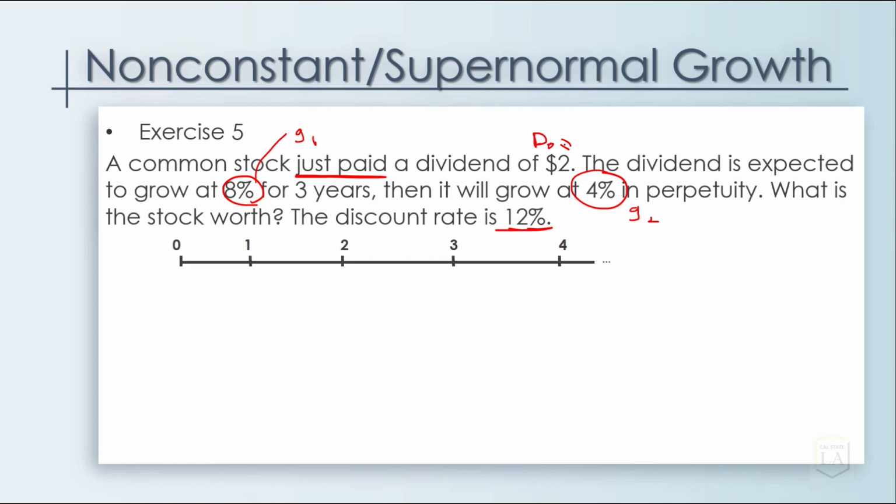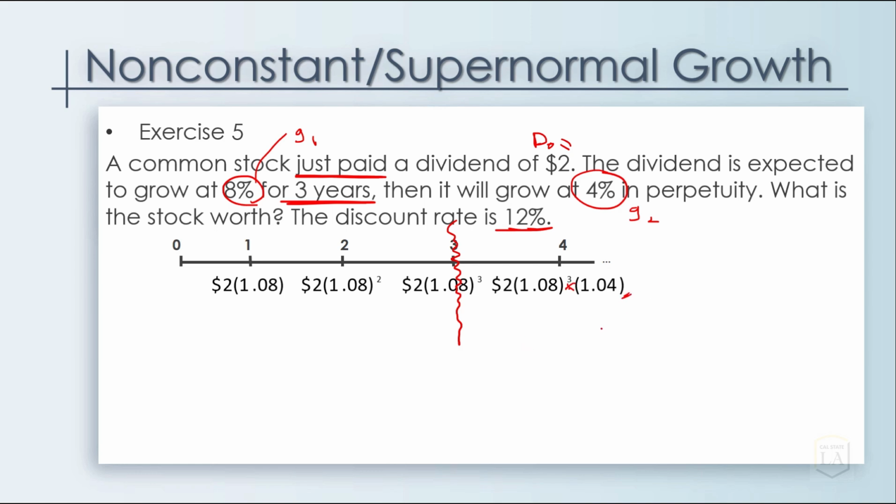Let's just draw, it's really important that you draw a timeline, and we can actually figure out the dividends until year 4, 1 year after the cutoff. So note that the cutoff will be year 3. Whenever you're trying to solve a problem, you will always be given the cutoff period, which is the last period where g sub 1 will be applied. So let's figure out the dividend schedule until year 3, and after that, you can figure it out for 1 more year. That's all you need, 1 year after the cutoff.